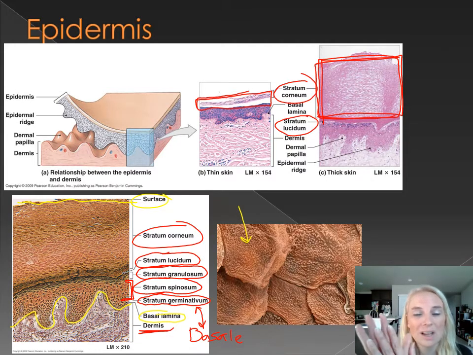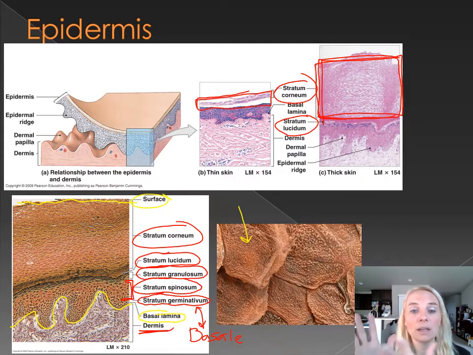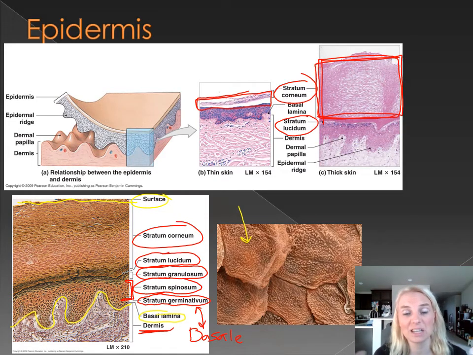Okay, thick skin. Think about what you do with your hands and your feet. You're handling life with them all of the time. So that structure and function idea really plays out very well in not only all of your tissue types, but also when we start putting those tissue types together to make organs, like your integumentary system. You don't want simple squamous epithelium here. It wouldn't protect your body and your skin and your fingers from handling stuff. But nice, thick stratified squamous epithelium does a beautiful job. And we can slough cells off and not worry about sloughing all the way down to the vascular connective tissue underneath. All right, so those are our layers of the epidermis.